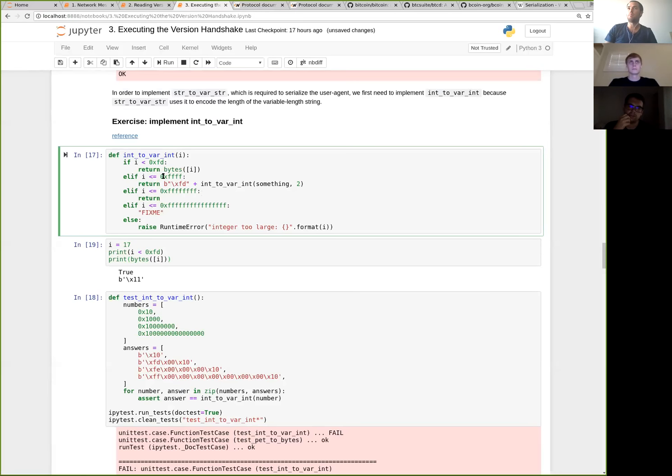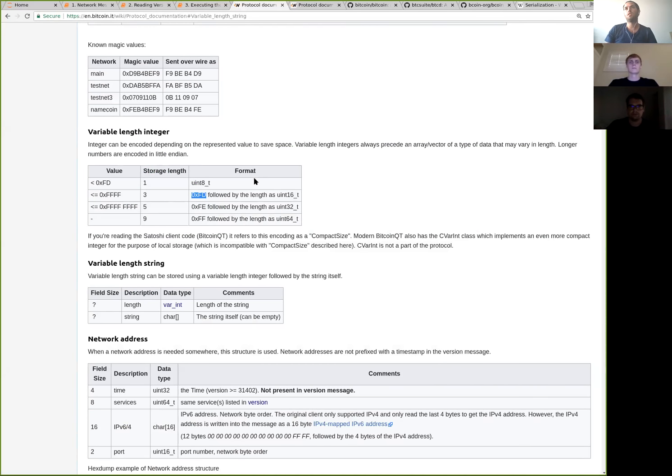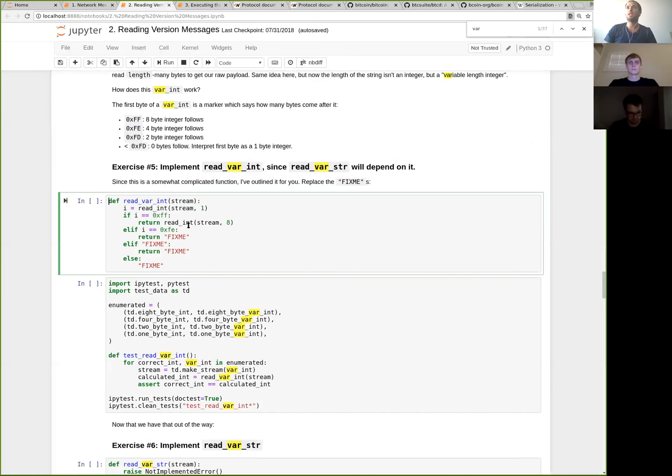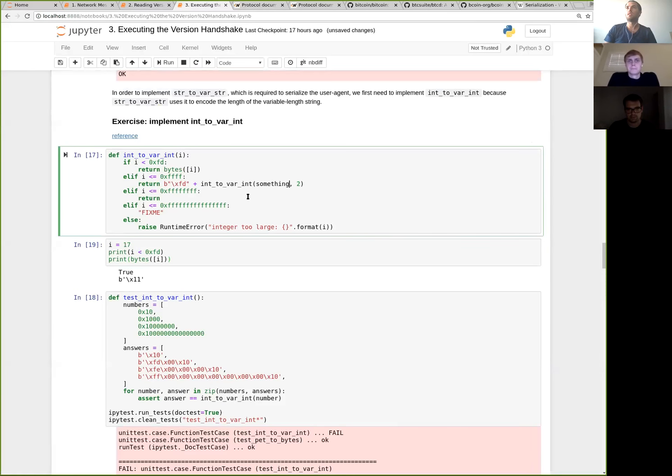This is like kind of the marker that says, oh yeah. So when we're reading it, the first thing you read, not a very good explanation here, but yeah, this is like kind of the marker that says there's a 2-byte number that follows, right?